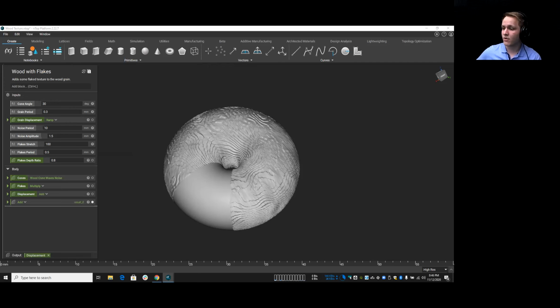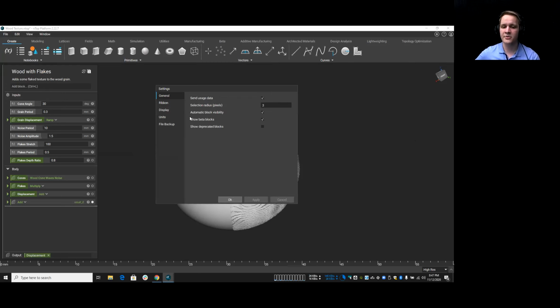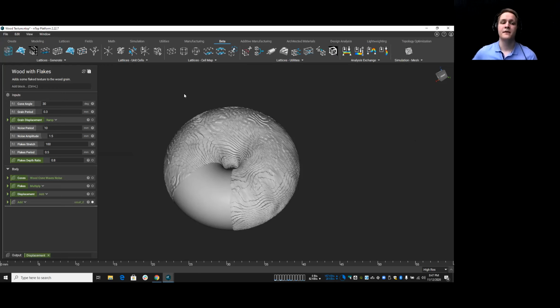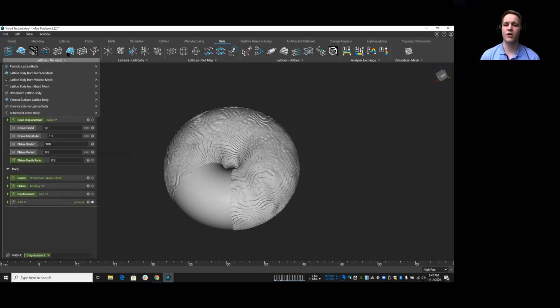All right, one question from a little bit earlier is what new features are currently being developed? And what I'll point you to here, I'm not sure if you all have access to this, but if you do end up getting access to it, if you go to File, Settings, there's this little option here for Show Beta Blocks. And if we show these beta blocks, up in my ribbon, I get a new tab. So there's a lot of new ways of creating lattices coming out. We're creating a new foundation for how they're created, what we call our lattice pipeline.